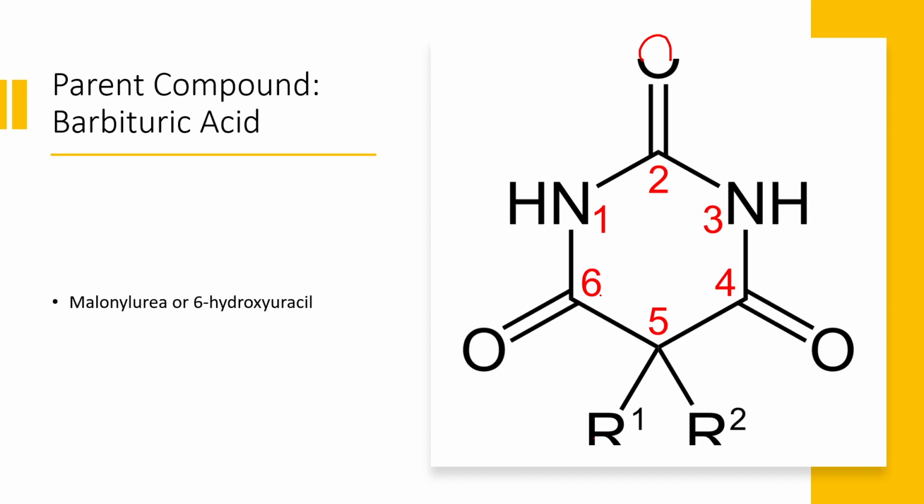Now a tip for you to easily find number 5, simply look for two carbonyl groups which have a plain carbon in between them. So in this case, this is not nitrogen, so it's a carbon. And opposite that is number 2. So if you can identify 5, you can also identify number 2. And you can proceed with numbering the structure as needed. Okay?